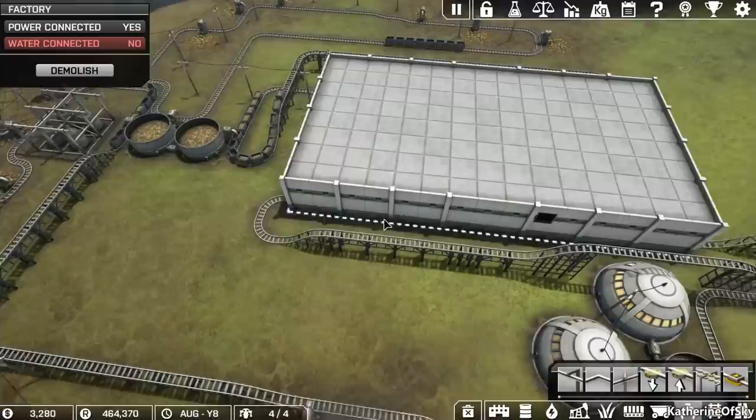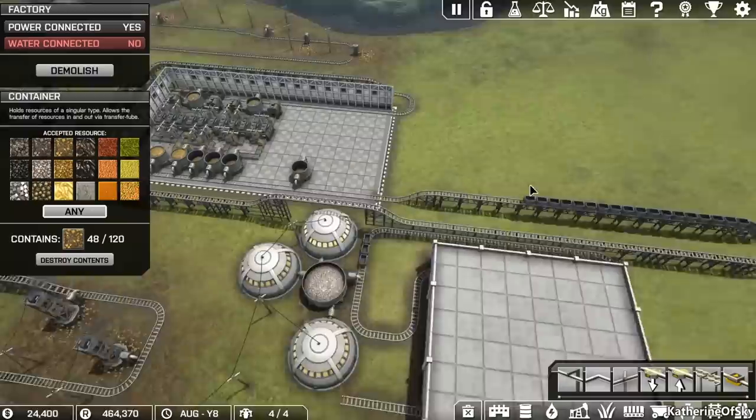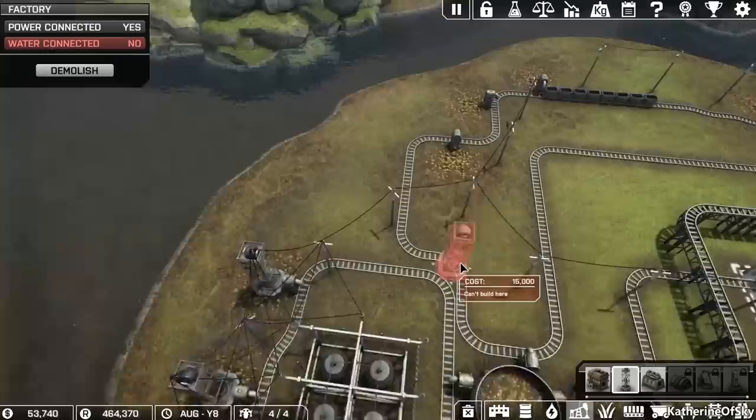We're not in any danger because this train is completely full. And this area here, these are also nearly full. So we're not in any danger of running out. This is so good. Oh my God, we recovered from the brink of disaster. There's nothing more satisfying than that, is there?